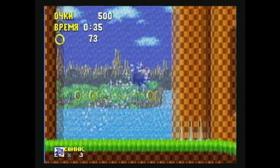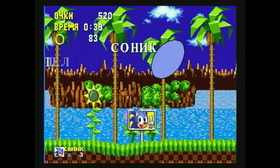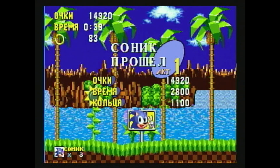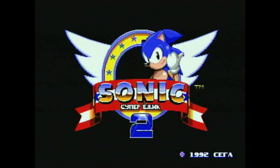But what does matter is trying to complete Green Hill 1. And that's how my run usually goes. God, that sounds terrible. But that's not the only one. Yep, Sonic 2 is on here. And I might as well show you that one as well, because, well, Sega. Well, first the Sega logo, and then, again, much like Sonic 1, it's in Russian.